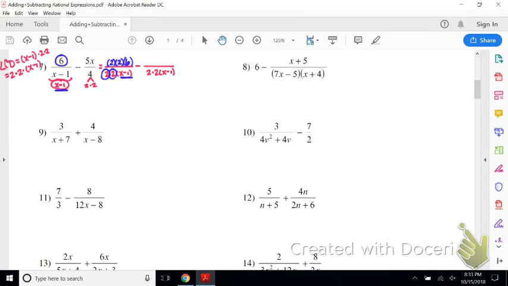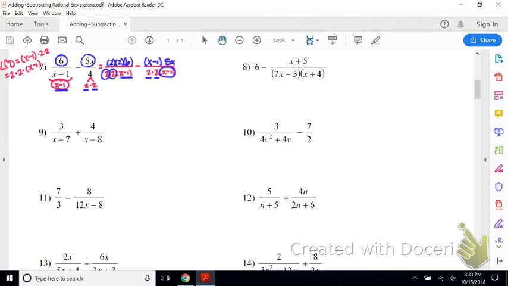My second numerator was a 5x. So I'm going to put that up here. And it was over 2 times 2. Well, what did we multiply that 2 times 2 by? We multiplied it by that x minus 1, that has to go in parentheses because it's together.